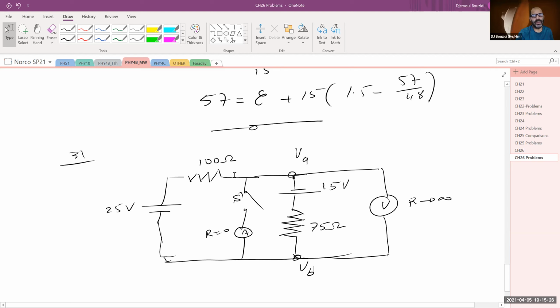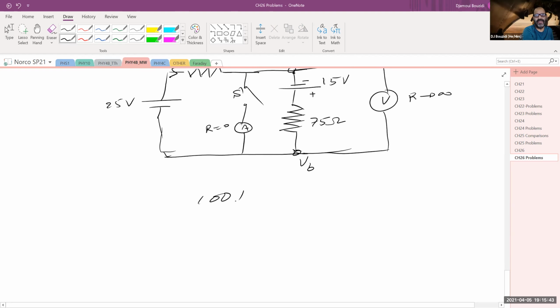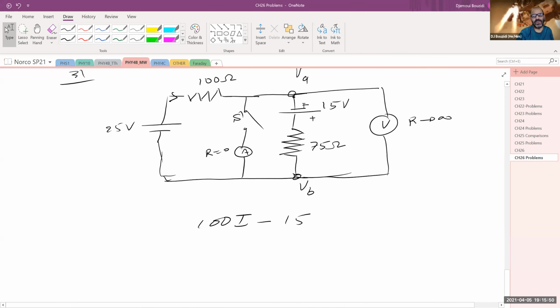So the current is going to leave the 100 ohm resistor. So there is a voltage drop in here this way. And in here, I'm going to go from the negative to the positive. So it's going to be a voltage rise by 15 volts. So if I'm keeping track of the drop only, not the rise, I'm going to have 100i minus 15, because I'm rising by 15, so I'm dropping by negative 15, plus this has a resistance of infinity, so the current is not going to go through that one. It's going to go straight through this, plus 75 times the same current I. This current I will come straight in here because nothing will go through this side because there is an infinite resistance in here, okay? Plus 75 times the same I, and we go back to this point in here.